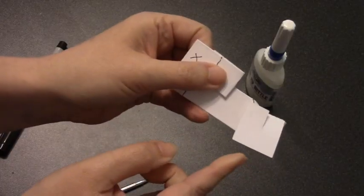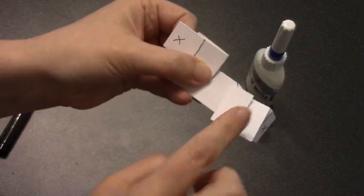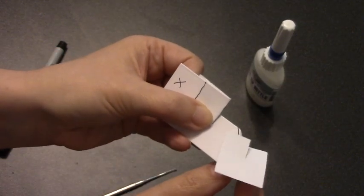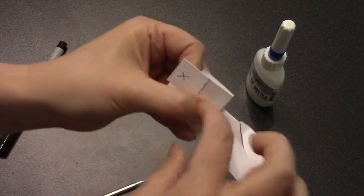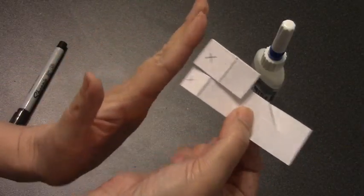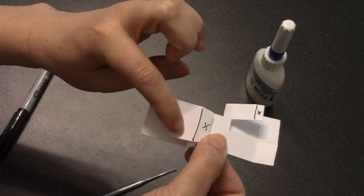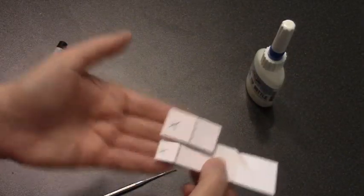And we'd also like, if we have our square where it's hanging down below the piece here, let's go ahead and collapse the wine glass so that our square spins out so that it's sideways, okay? So like if I look, on this side I can see these two X's, and then when I turn it over, look what I can see. I can see X with a blank panel, X with a blank panel, okay? So once we have it in this position, it's ready to go inside the card.